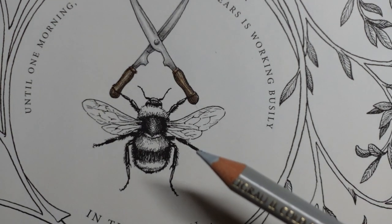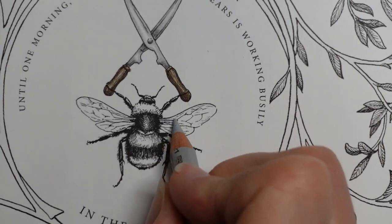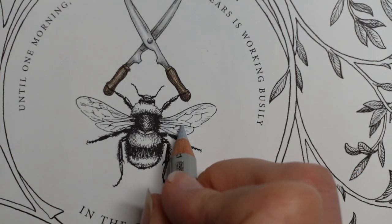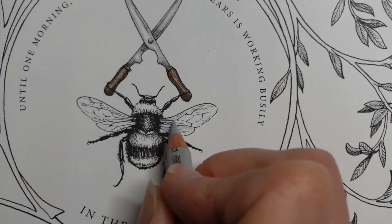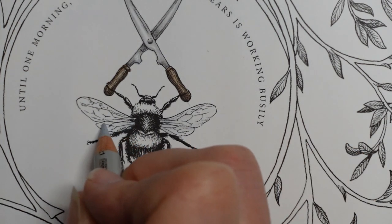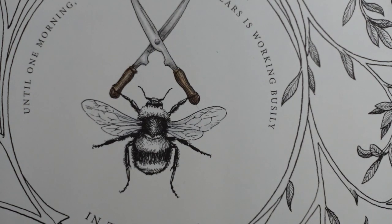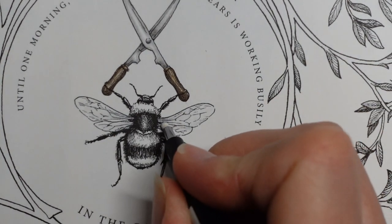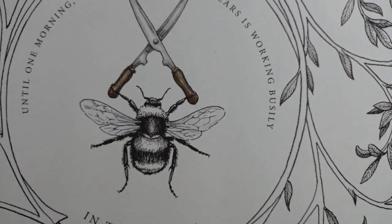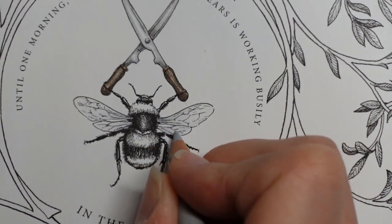While I've got this light colour in my hand I'm going to do the wings. I'm going to put more of a layer near the body — they're overlapping, and I think this one is underneath slightly. Just lighten it towards the tip so there's only the faintest bit. I think I made a mistake by putting a bit in there when that's actually supposed to be white, so I'm going to go in with my eraser and just take that away. It erases quite nicely.